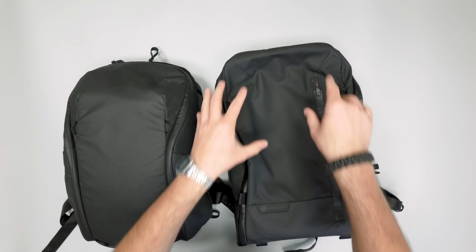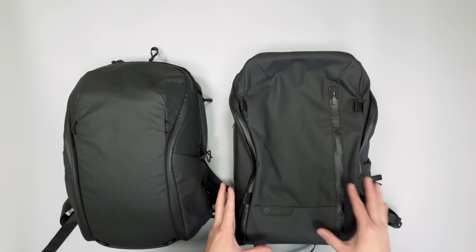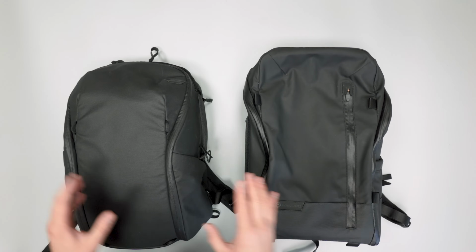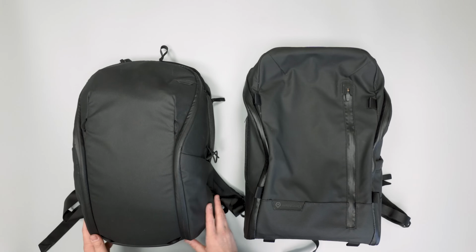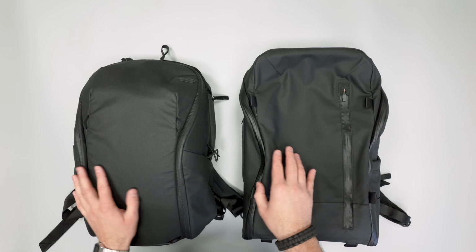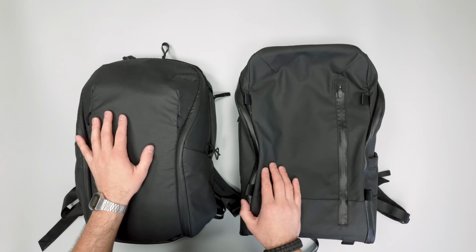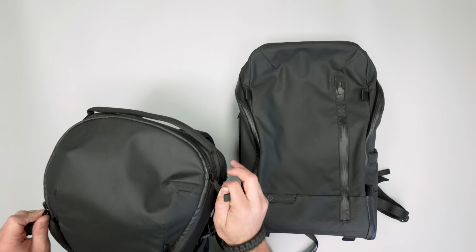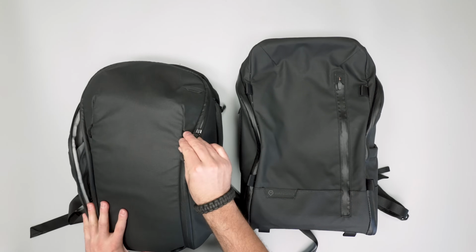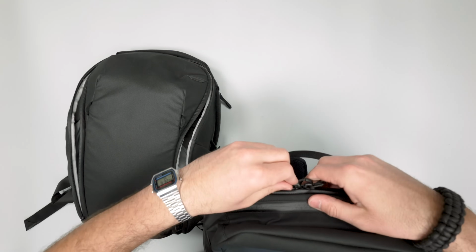And then, yeah, this, I believe, is called the Infinite Zip from WANDRD. And then Peak Design, I'm not sure if they really named it. But this is the main qualm when people say this company ripped off that company. That's what they're talking about, the layout and the design of this bag. So let's just pull them open, and there's some pronounced differences on the interior. Get this WANDRD one open.